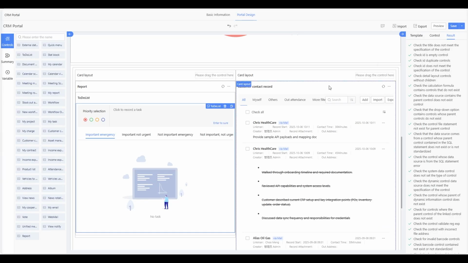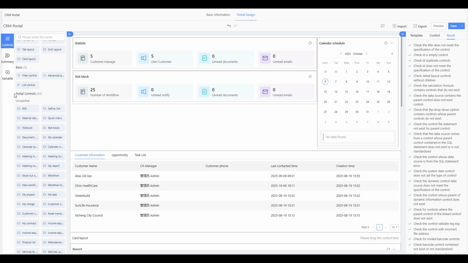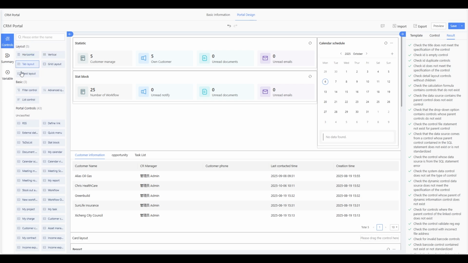So this is basically how the portal works and what the design elements are used for. You can play around with it and find any requirements that need these layouts.